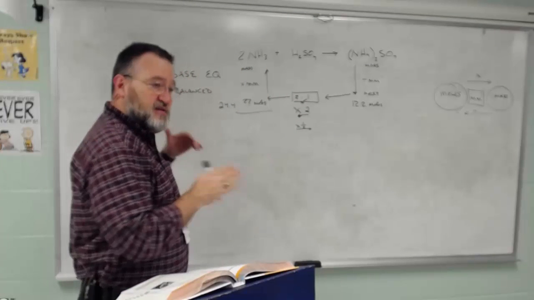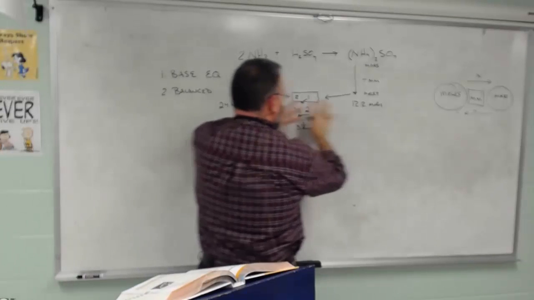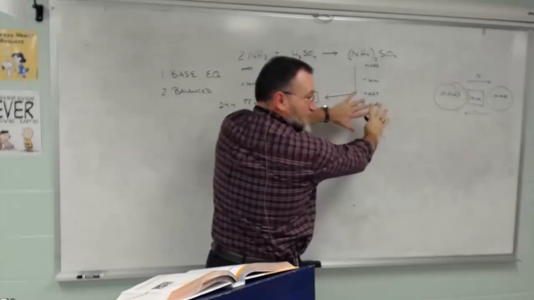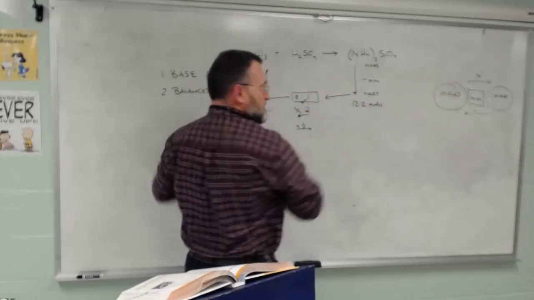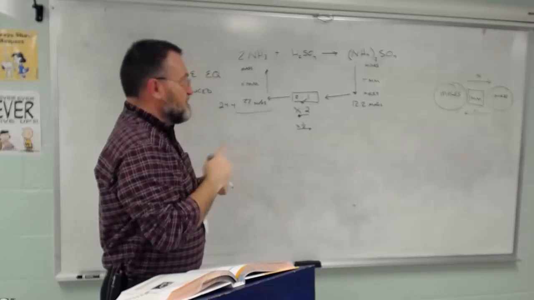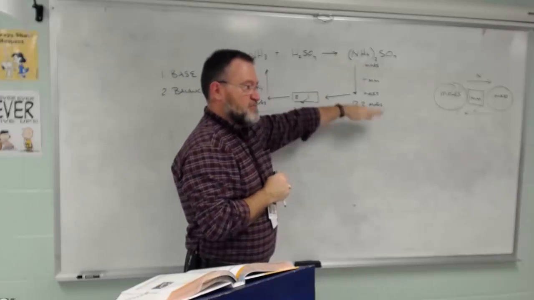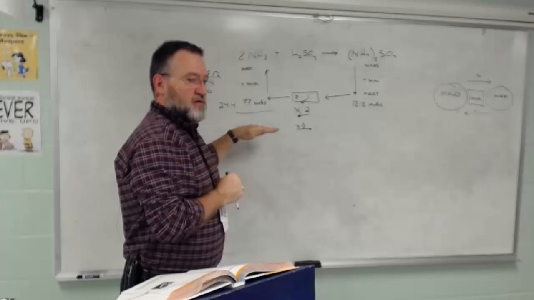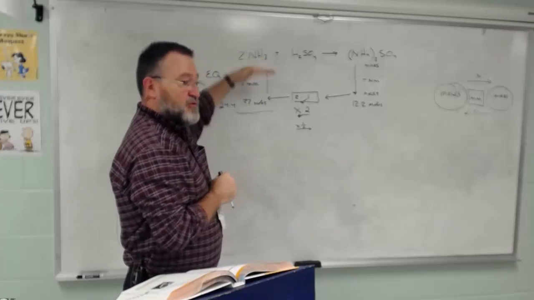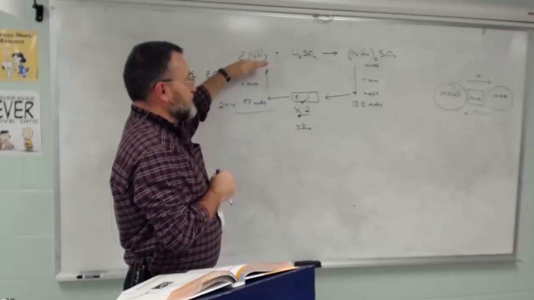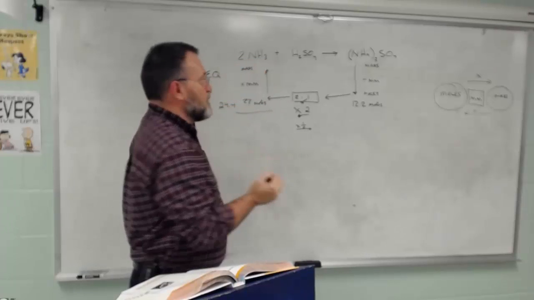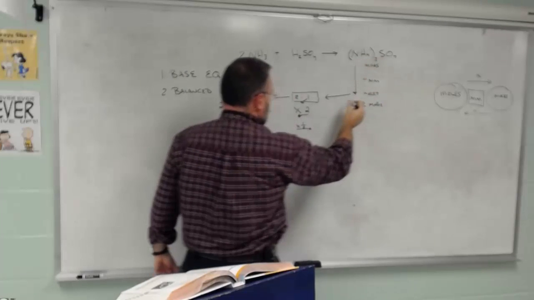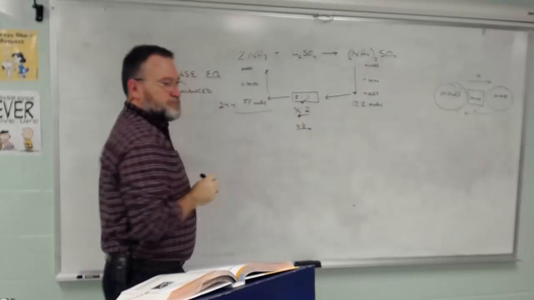Okay, so this technique helps you travel between moles and moles, and it relates them from these numbers here, which are drawn from the stoichiometric coefficients. If you were given mass, you'd have to convert to moles before you did this. And if you're asked for mass at the end, you'd have to convert from moles back up to mass. Okay? So the flow is always going to go from what you've been given to what you're asked for.